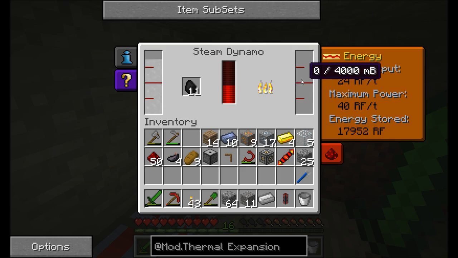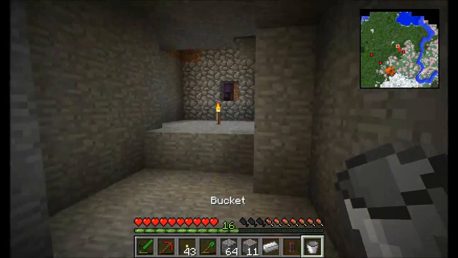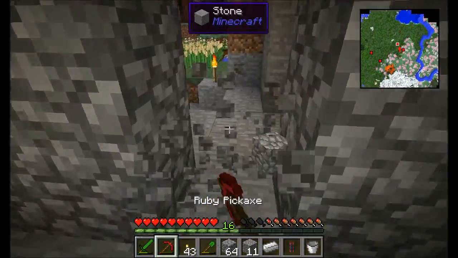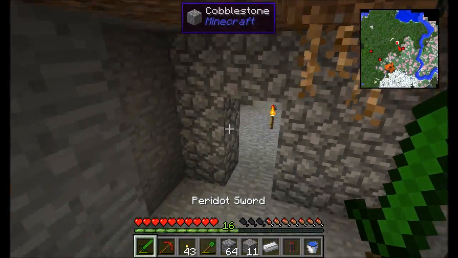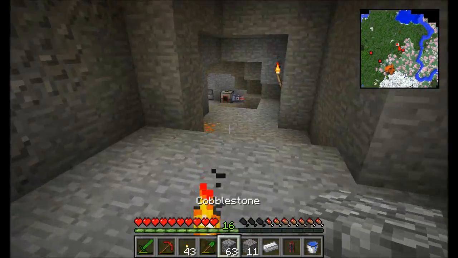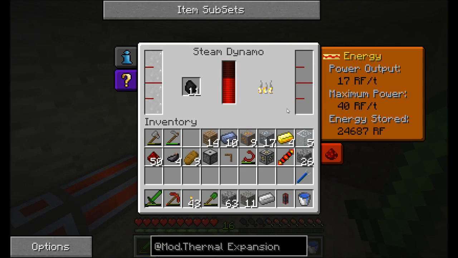There we go, out of water. Let's go get some new water, just so we're prepared for when we want to fill it back up. It'll still produce a little bit more steam just as it's using up the last bit of water in its buffer, but we should see it rapidly drop pretty soon here. Yeah, you can see this thing is still burning.